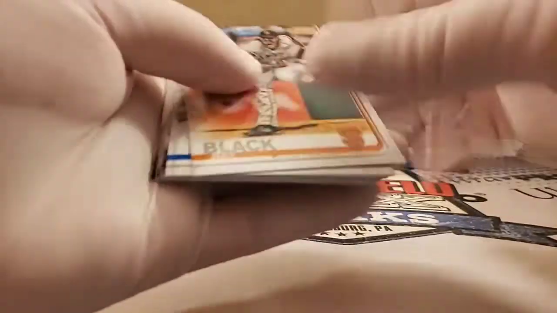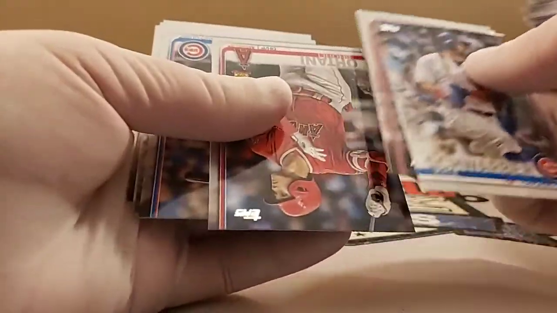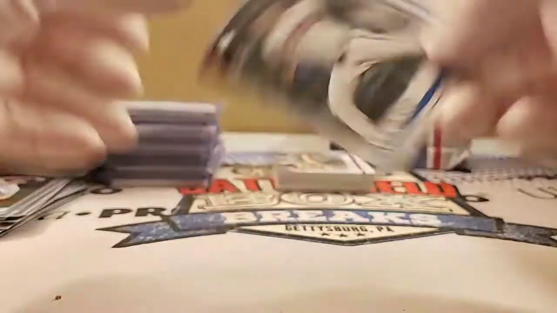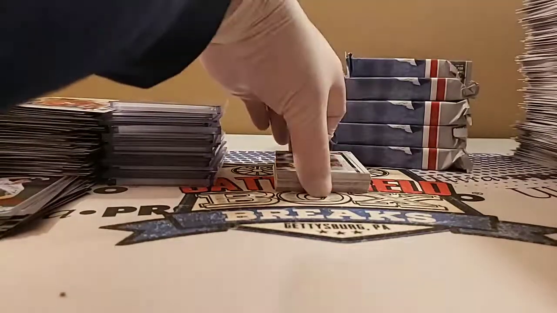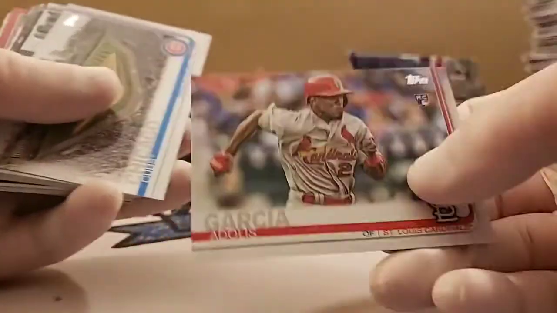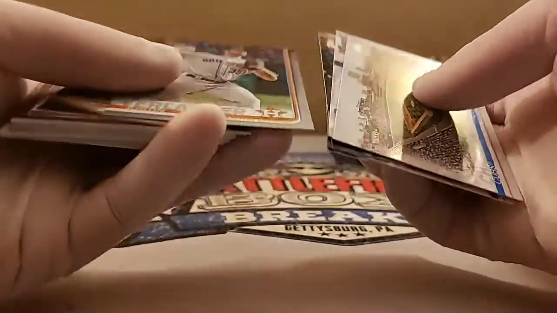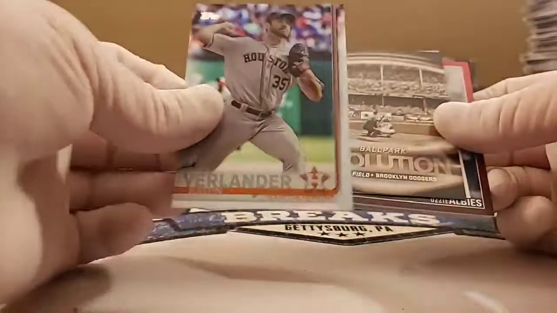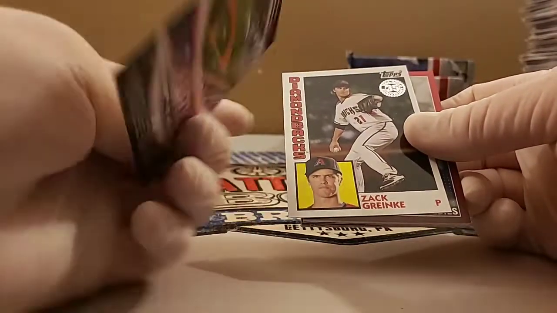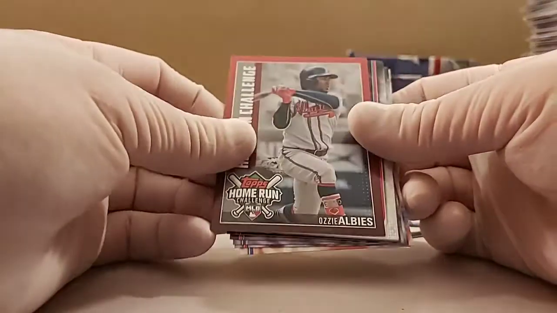Alright, here we go. Yeah, rookie card black. We got Knicks. Schwarber, base cards. There's Ohtani. I've been keeping him out. Yep. Allard rookie card. That's the same, but in a different order, though, in this one. Rookie card, Garcia. Oh, there's a Verlander silver. And we've got Evolution Ballpark for the Brooklyn Dodgers to the Dodger Stadium. Greinke, 35th. Albies Home Run Challenge.